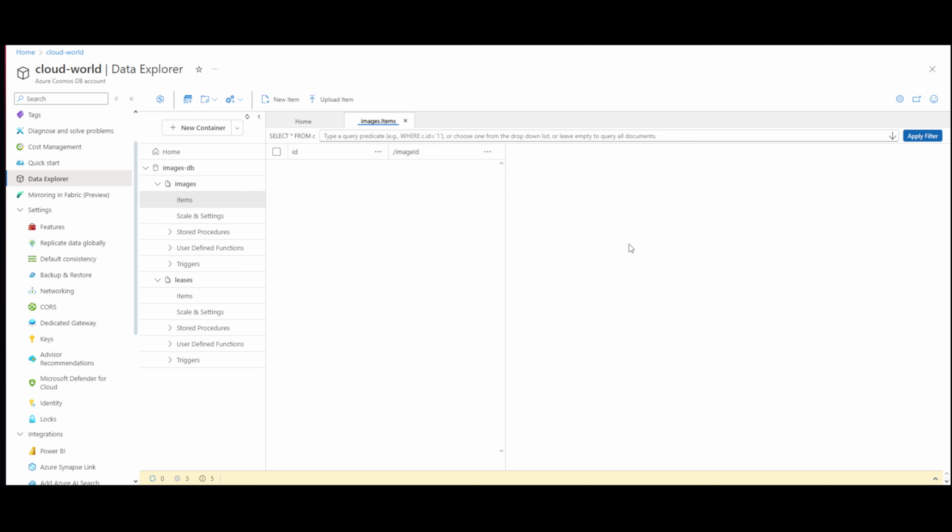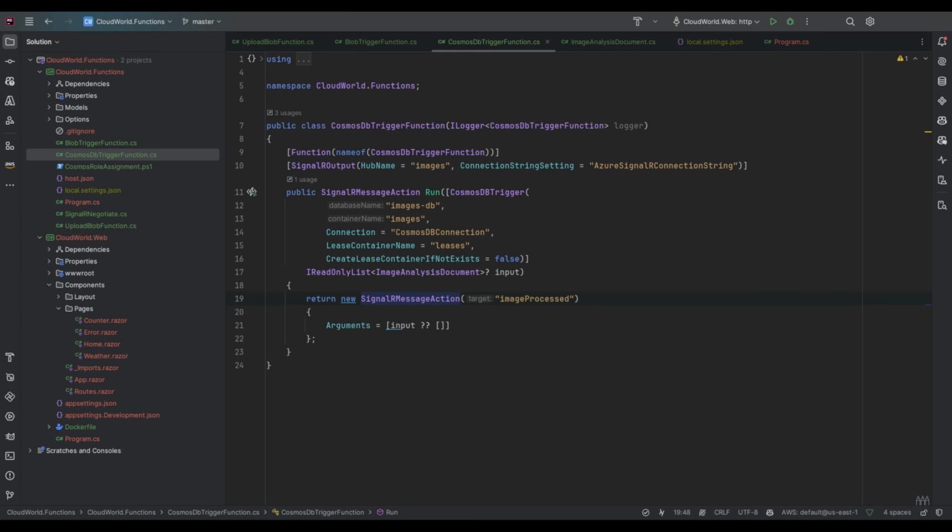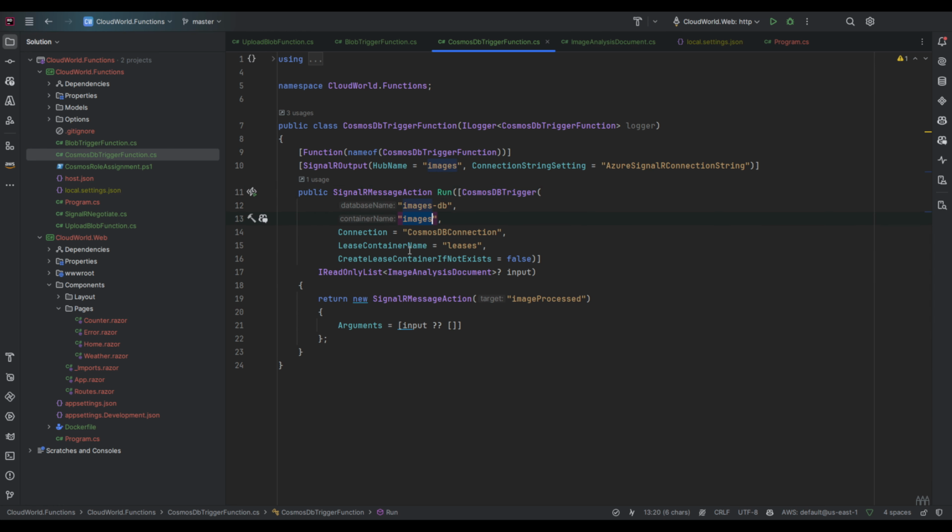So let's go back and let's move ahead with the next step, where we are going to be processing the input for CosmosDB and sending the result back to SignalR. Now in here, with the CosmosDB trigger, we have something pretty similar as well. We are reacting to a CosmosDB trigger, and I want you to see that we are reacting to the ImageDB database into the container images. We are also using the same connection string that for the previous Azure function that we had.